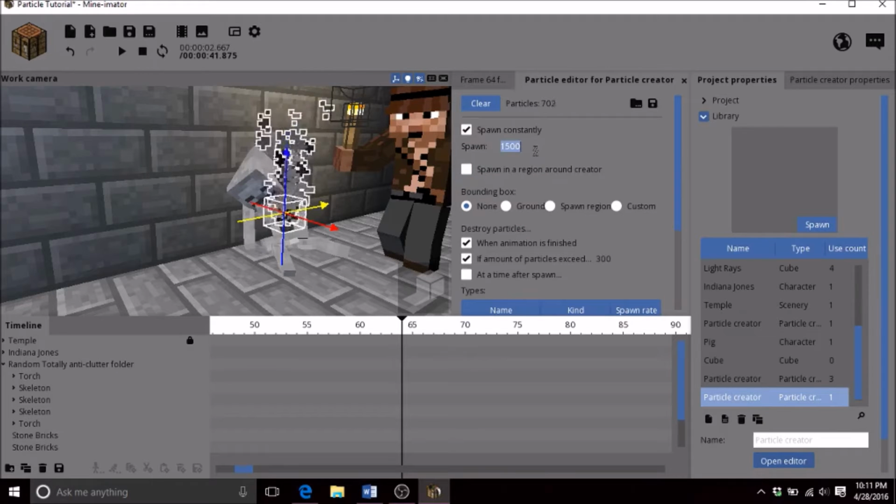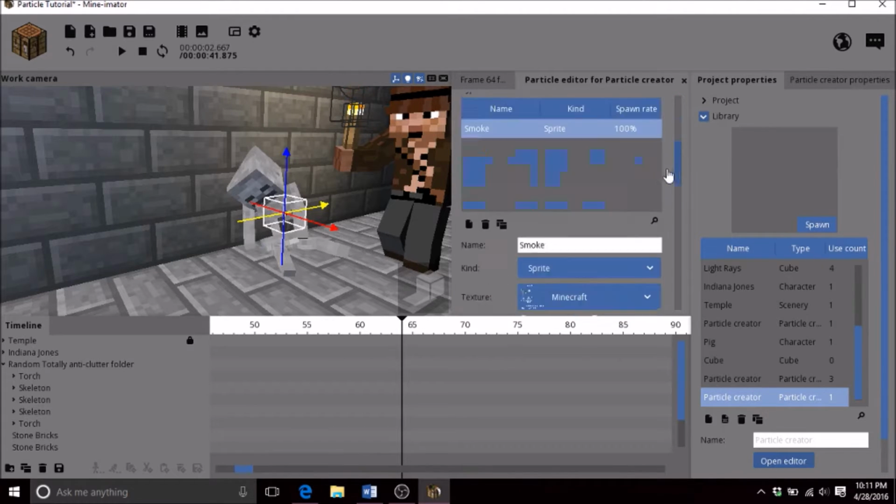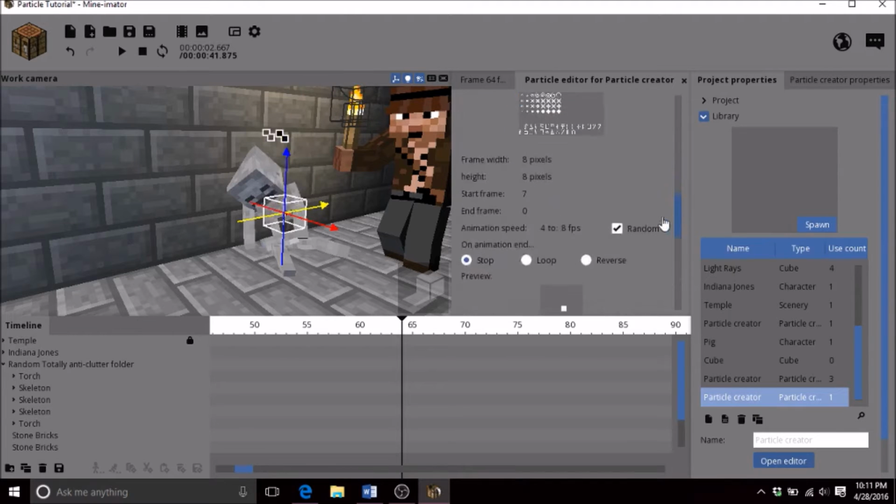Alright, so first we need to make it spawn a lot less. There you go.